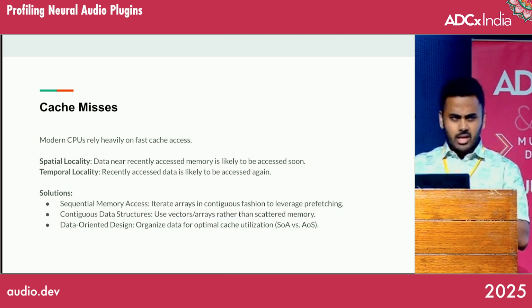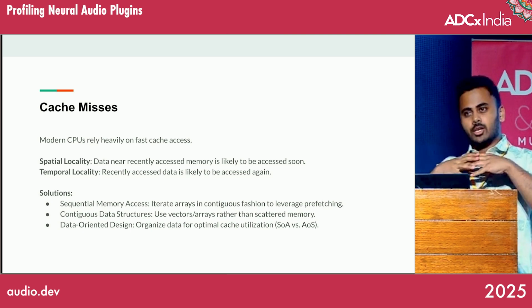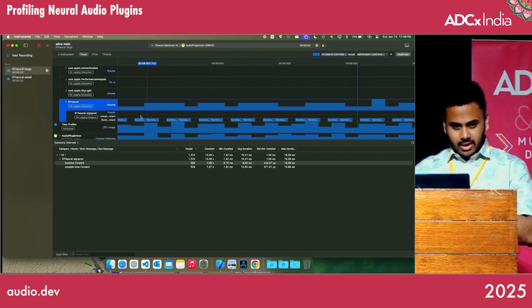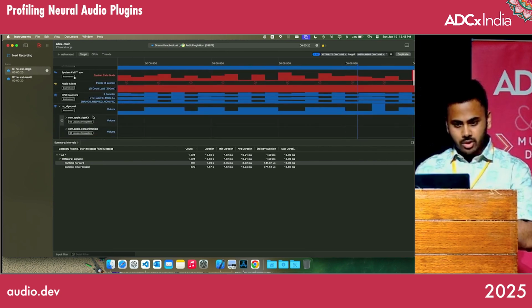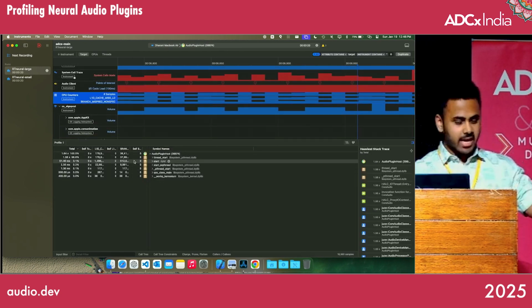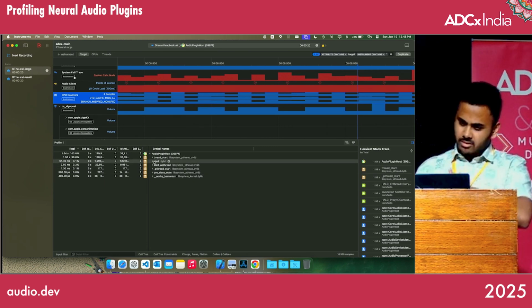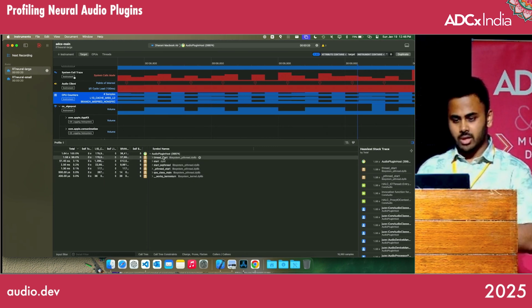If you look at the instrument counter, it tells you how many cache misses happened. In this case, I have L1 cache and also branch misprediction. You could again see that for particular threads.